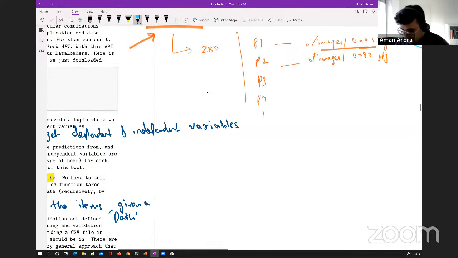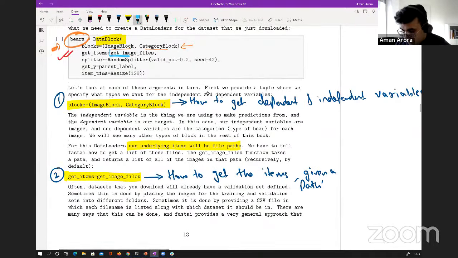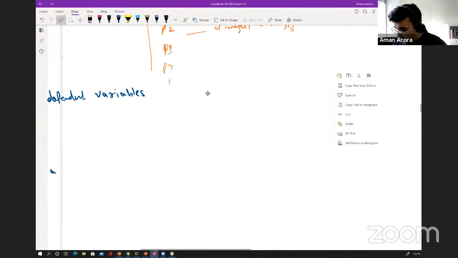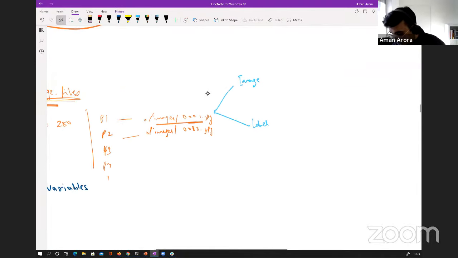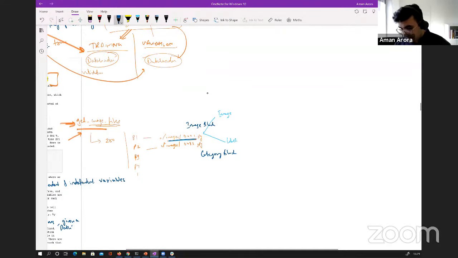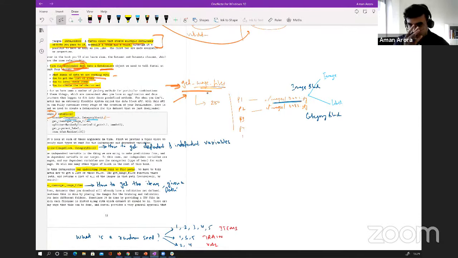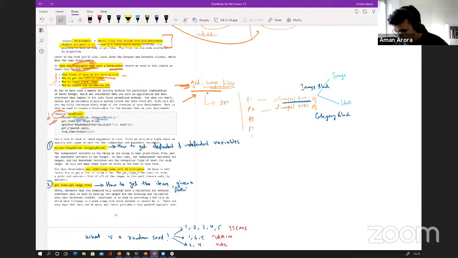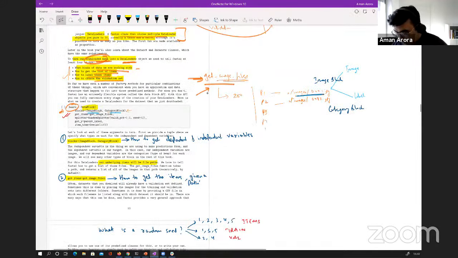What the ImageBlock and CategoryBlock are doing is telling fastai that if you want to convert this path into an image, use an ImageBlock, and if you want to convert this path to a label, use a CategoryBlock. I'll show you exactly what that means when we look into the code more deeply, and I'll show exactly what's happening. So that's why you have two blocks.